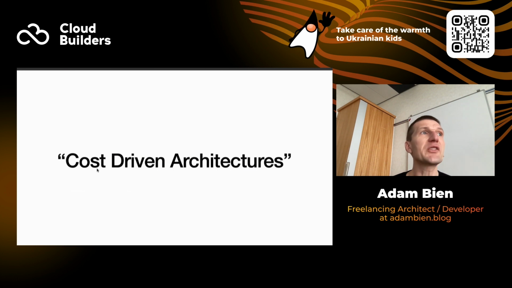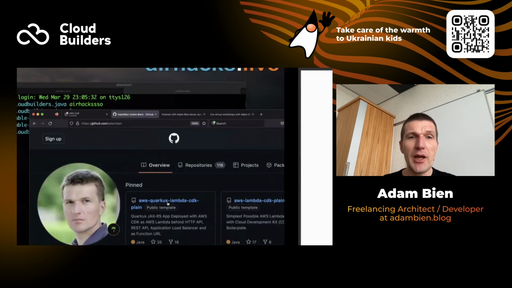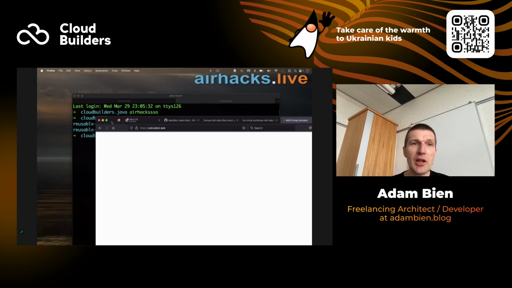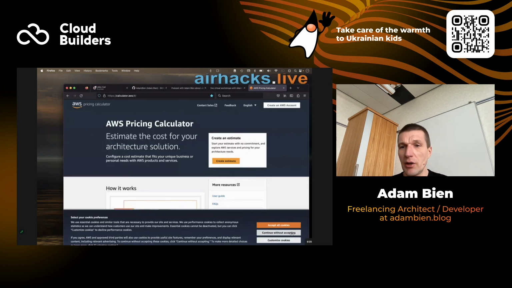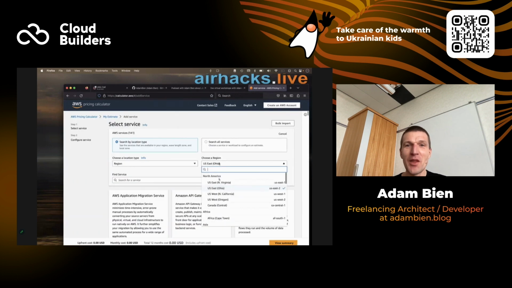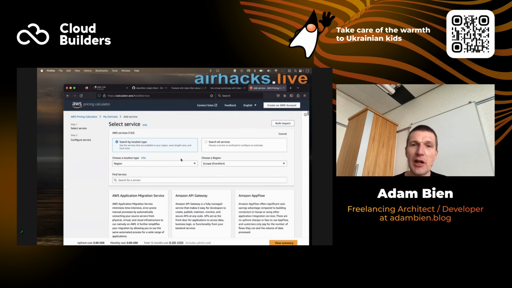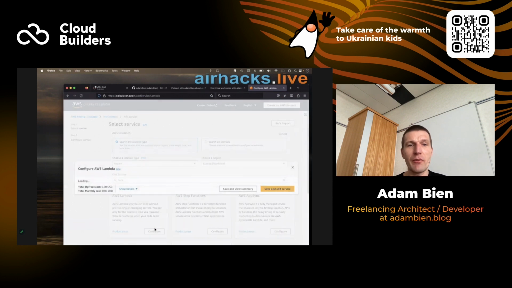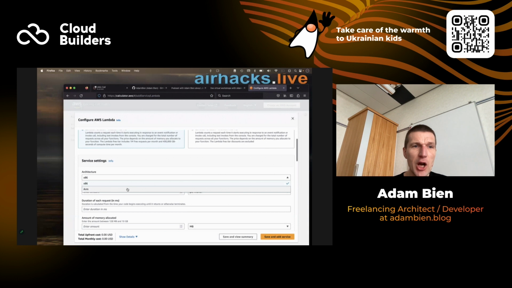So what I do, I spend most of my time actually in the calculator. For instance, on AWS, there is a URI. I know it already. It's called calculator.aws. And this is how my project starts, and I get lots of questions regarding Lambda. I already know the result of what will happen. If I go here to Frankfurt, and this is the most common question: is Java usable in the cloud? I say, okay, Frankfurt. I would like to run Lambda because it's the most serverless service, I would say. Architecture ARM, a little bit cost efficient and a little bit cheaper.